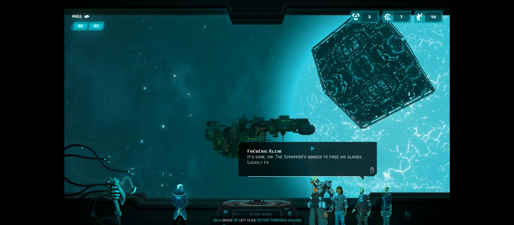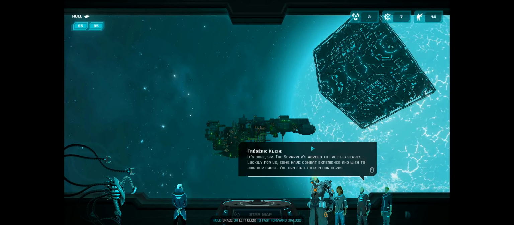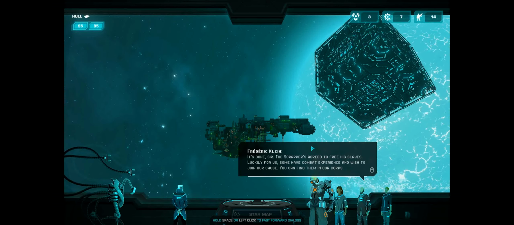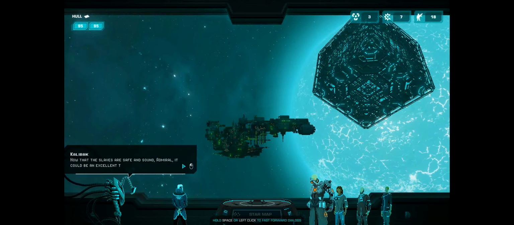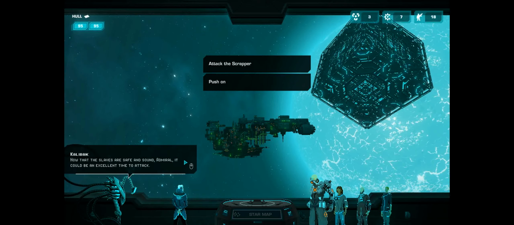It's done, sir. The Scrapper has agreed to free his slaves. Lucky for us, some have combat experience and wish to join our cause. You can find them in our corps. 4 more Marines. Now that the slaves are safe and sound, Admiral, it could be an excellent time to attack.